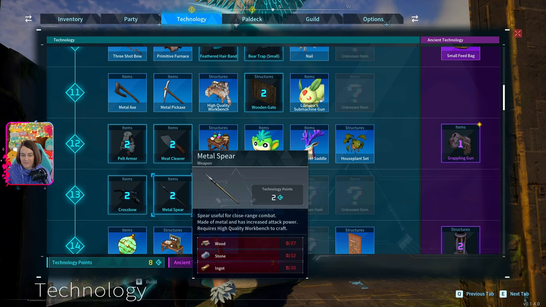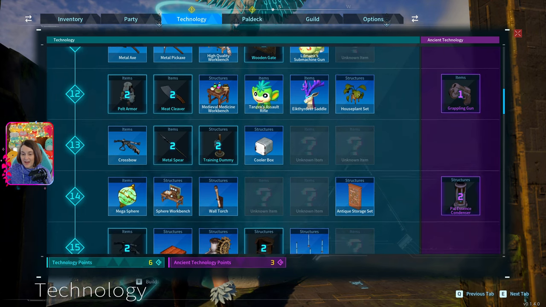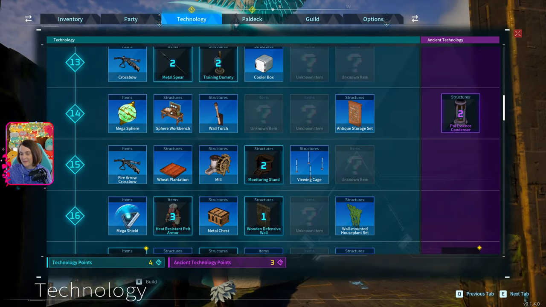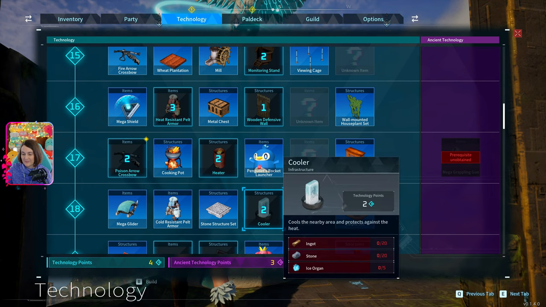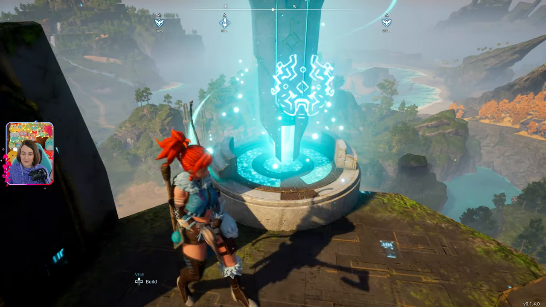Melpaca. Let's unlock the crossbow. That would have helped a lot. However, I know this one exists, the fire crossbow. That will come into play later. I think that's good for now. Oh, we're gonna need the cooler, because if we wanna incubate eggs, that will be a big help, and the heater will too. And we have used everything up that I wanna use right now.